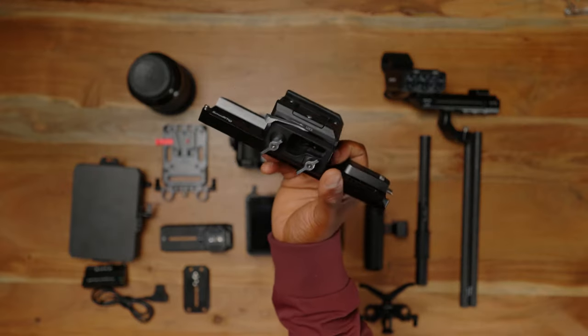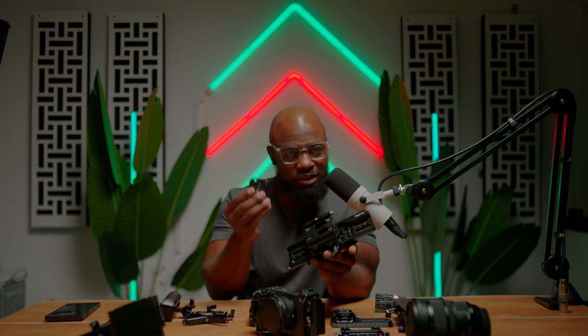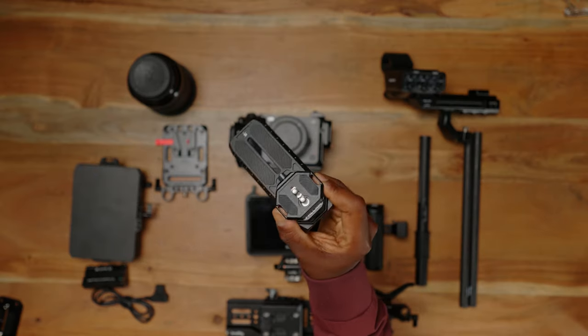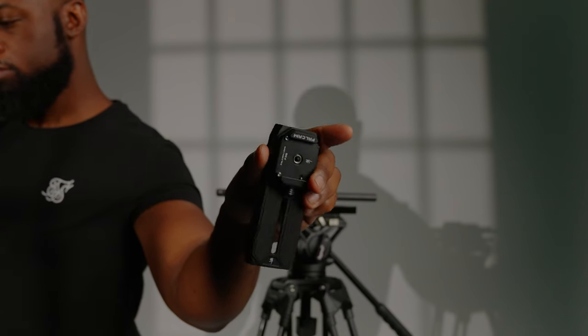You'll hear it snap on, and it's very easy to tighten down — once it's on, it's very secure. There's a tripod plate that SmallRig sends you, but that's not what we're using today. What makes my rig different from a lot of people's is that I love to use this Falcam DJI RS3 plate. I love it because it makes the quick release system so easy — I just press this button and boom, the quick release plate slides right out. It's Arca Swiss, so you can use it with the Falcam system or conventional Arca Swiss.